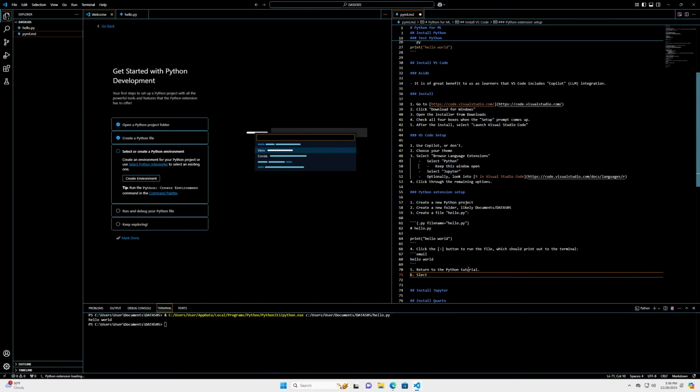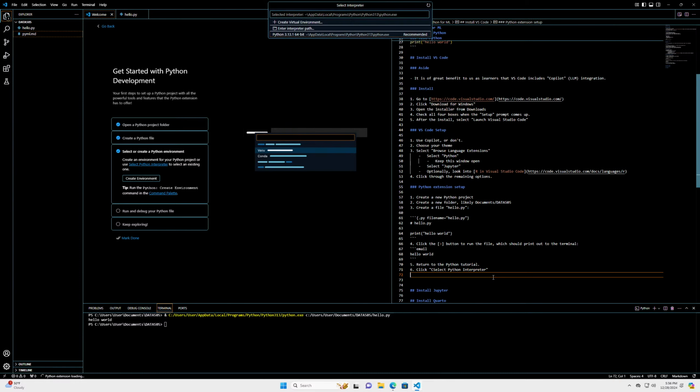Select, let's see, click, create environment. How do you spell environment? It's literally right there across the screen. I can't see it because I'm typing. Okay. Create environment. Oh no, I click select Python interpreter. Python, is that capital or lowercase? Yeah, capital interpreter.